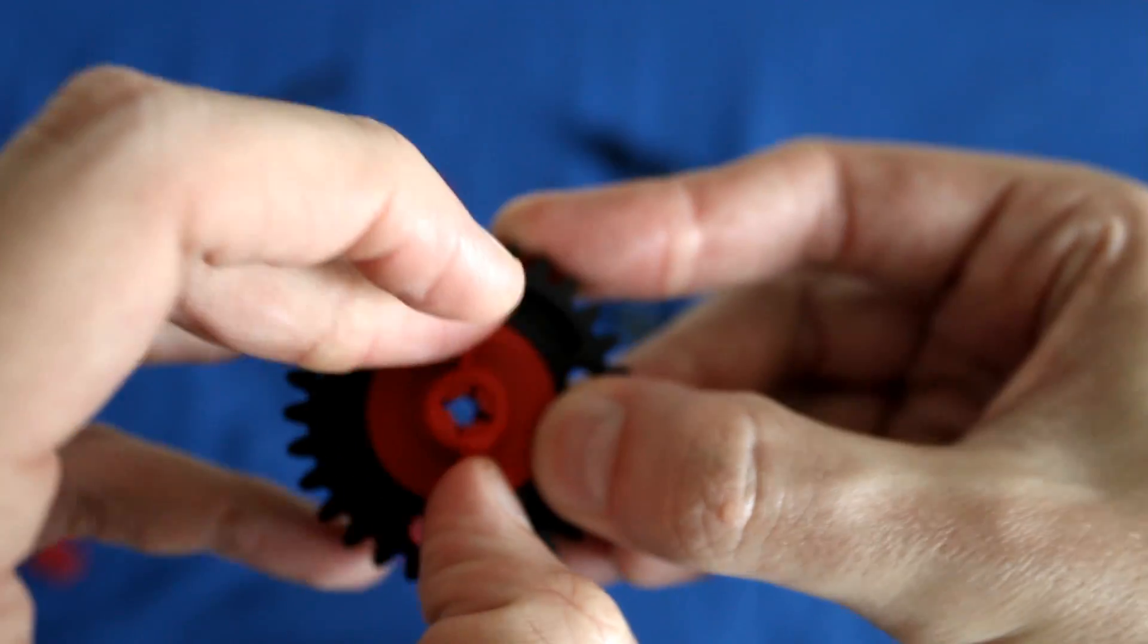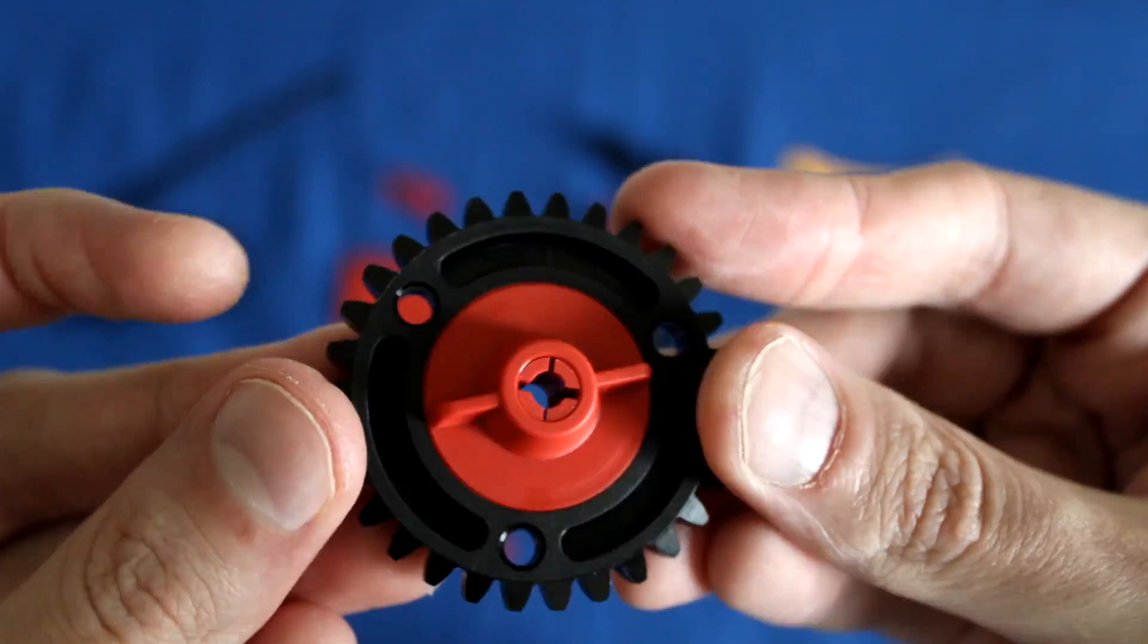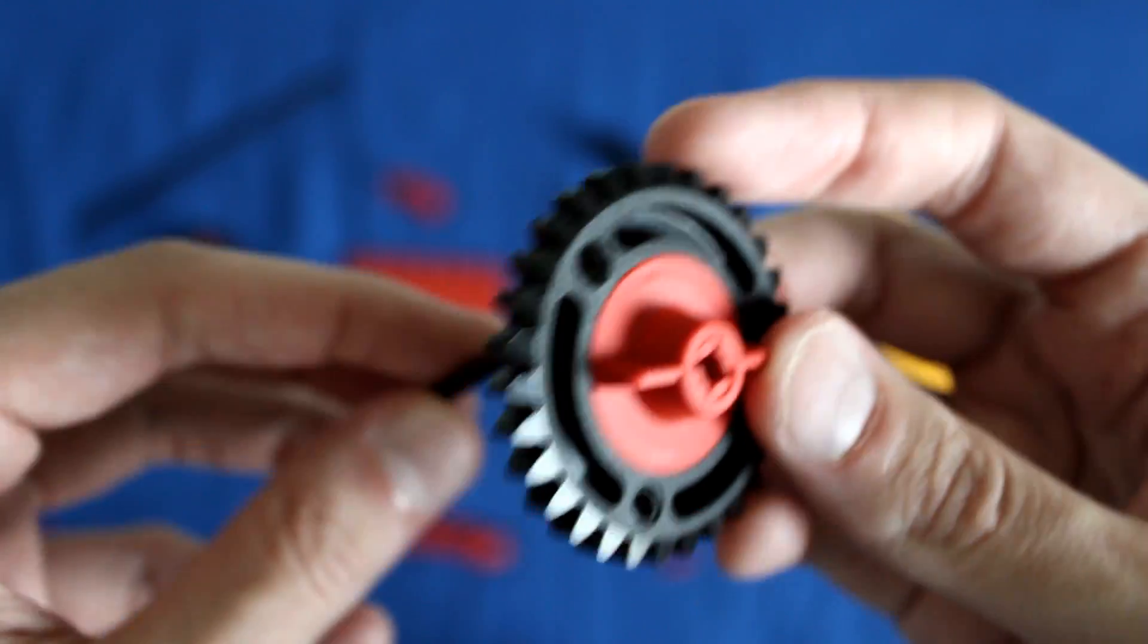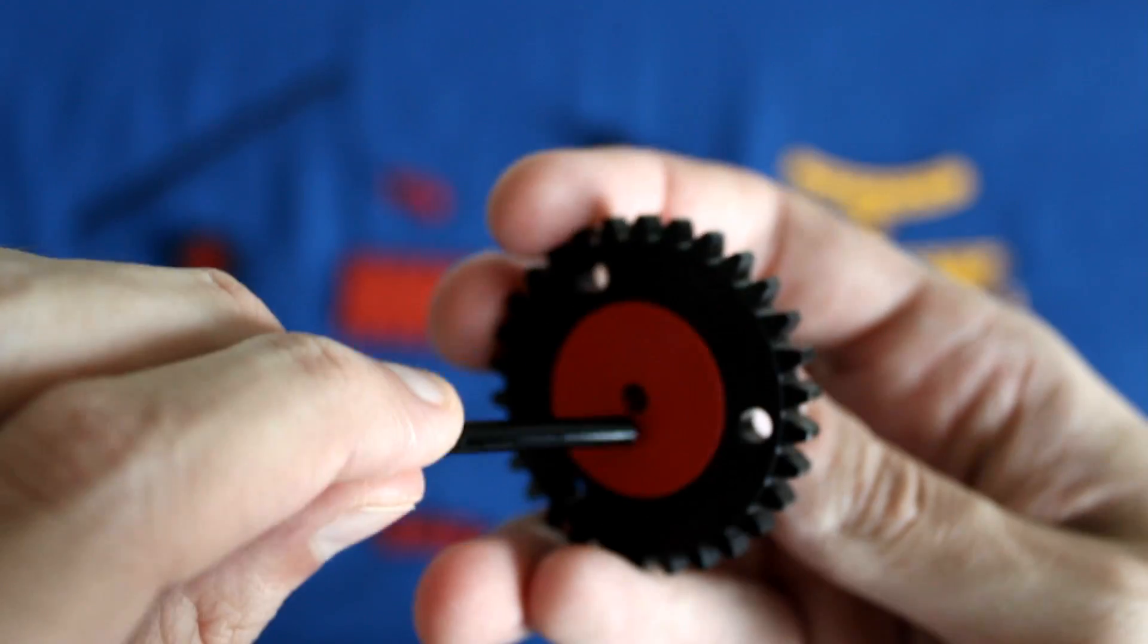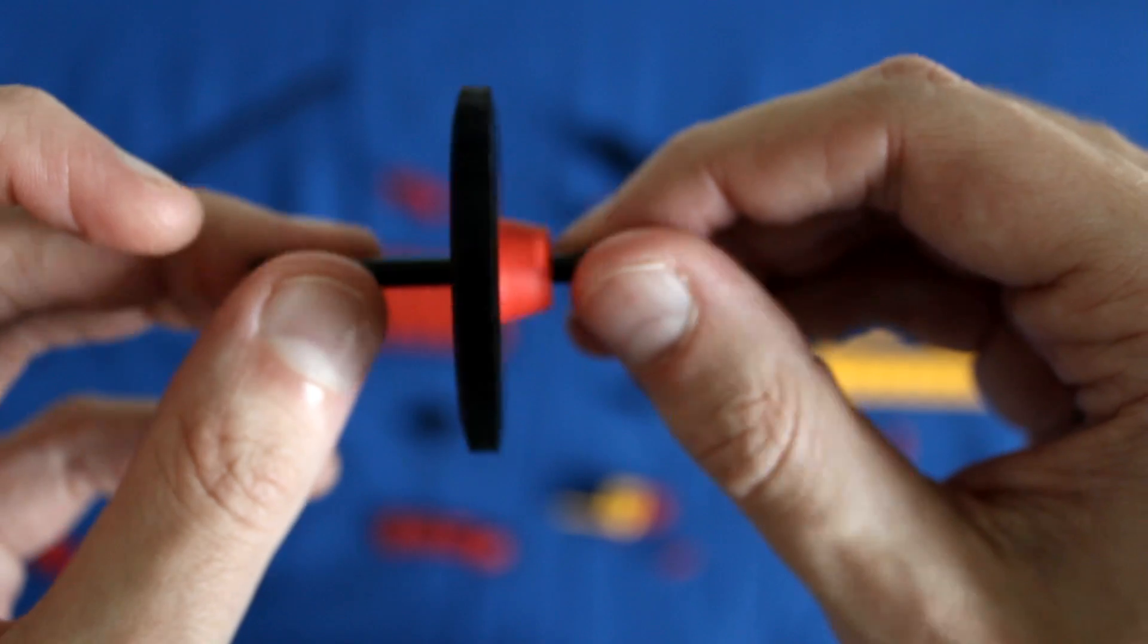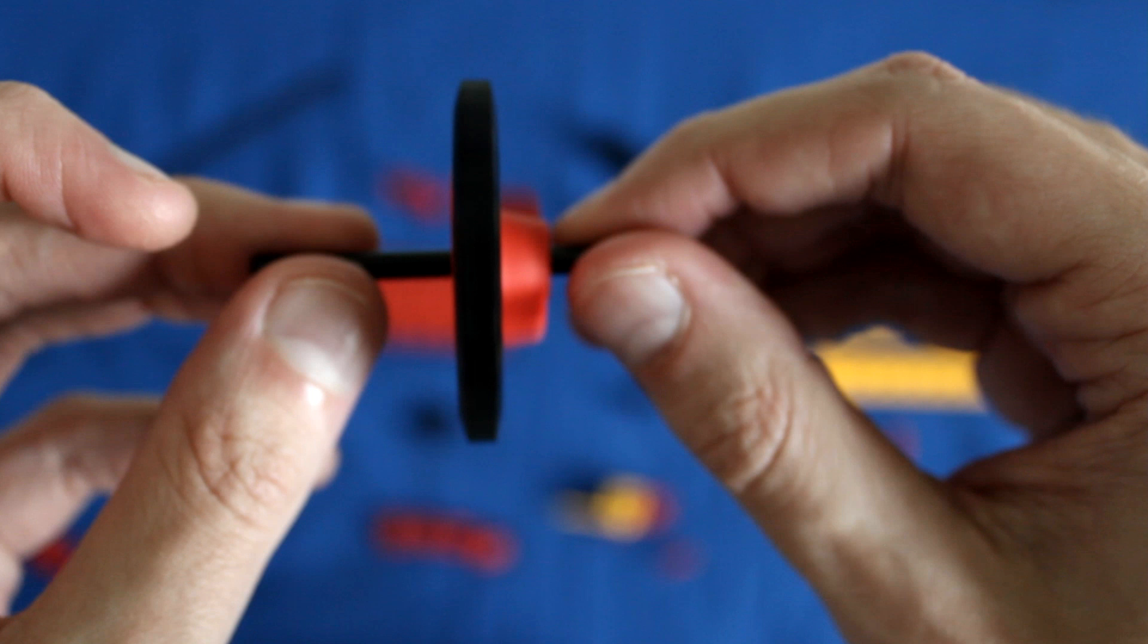Once it's feeling pretty tight, now I could use this as some sort of wheel or cog, whatever you might need. I can take an axle for instance, I can push it through the middle. The best practice dictates that you loosen the collets before pushing the axle through the hole. This will make sure that the axle will not potentially break, and it also makes it easier for you to actually push the axle through the hole to the point that you want. Once the axle's through, you just tighten the collets and everything should be okay.